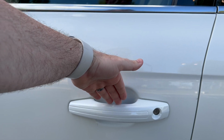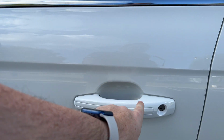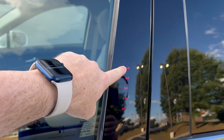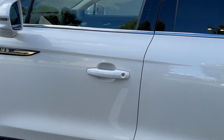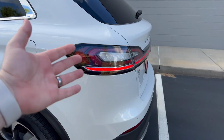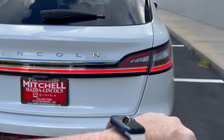Of course, you have the advanced keyless entry here, which you can touch the grooves to lock or just touch the inside. You may have seen things light up as it was sensing my hand there, but also we have this keypad that'll lock and unlock, which is very convenient. I love the little accent of chrome on the side here. And as we continue around the back, it's still sensing that I was trying to unlock it. You can see this LED strip, which is very beautiful.